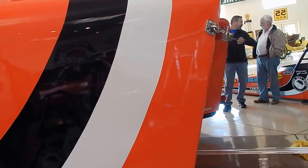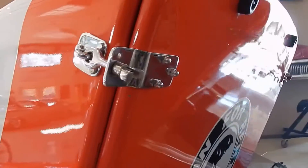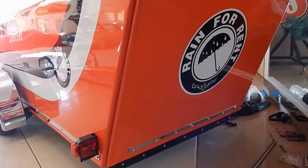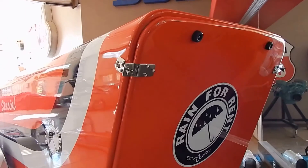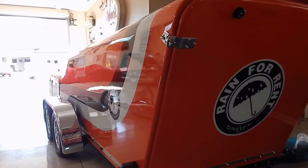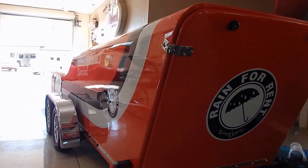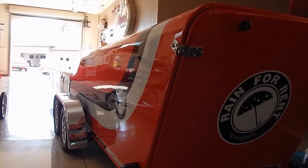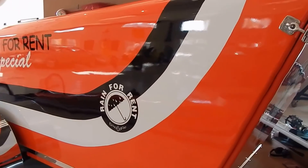This is one of the original paint schemes that they had on the car — the ones that Roger and James like. We can't lower it down, folks, because it's up against the glass here in the collection. Everything will load together, the trailer and the car. The only thing you have to do is take the wing off the car to get it to go in. I also have some narrow tires that have to go on it to get it in there, and that will be included with it also. So they'll basically be able to come in, hook up, and tow this home.